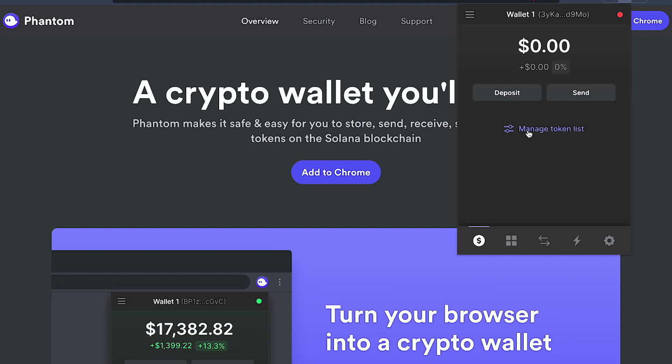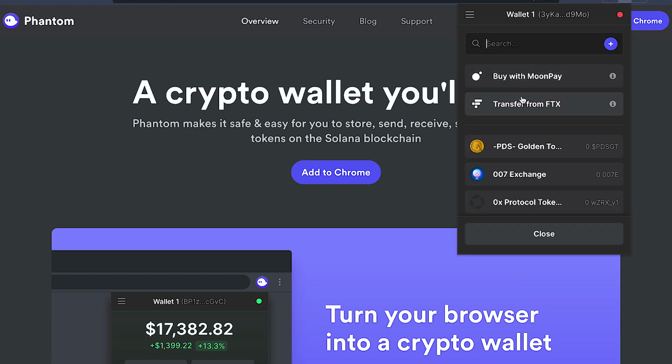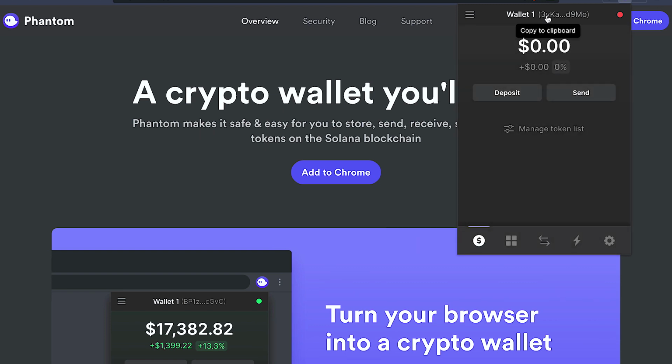So here's the thing. For you to accept, receive, get some transactions going, you need to deposit. And for you to do that, you have to get your Solana address. So when you click on deposit, it shows you examples of where you can buy Solana from, etc., right? But at the top of the wallet is your wallet address. So you can copy your wallet address at the top, and then you can send it to wherever you are receiving Solana from, and the Solana will be sent to you.